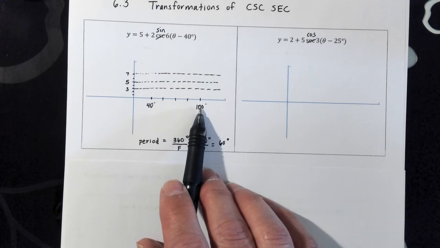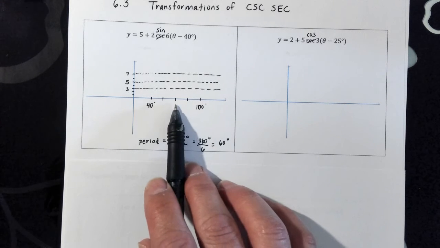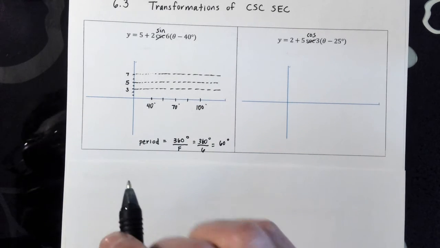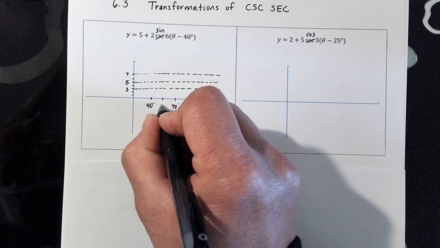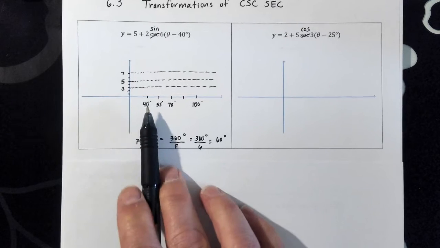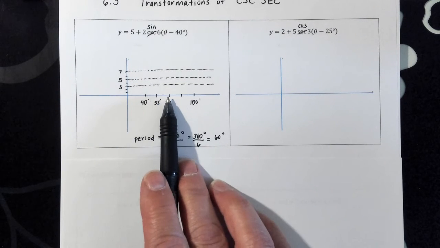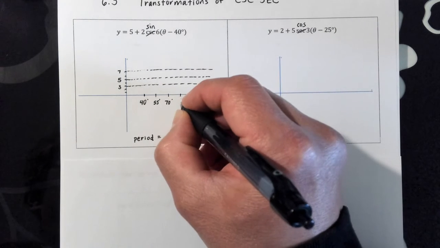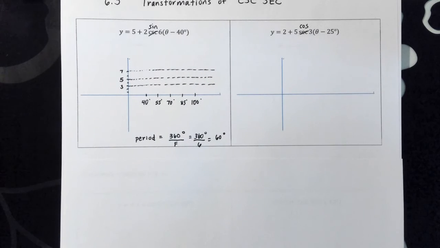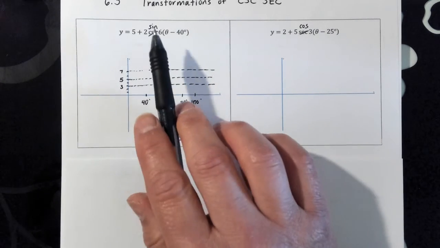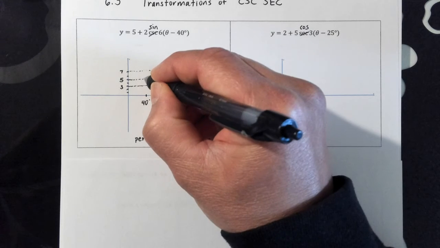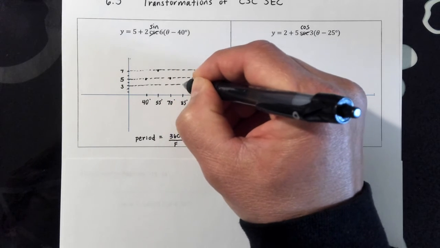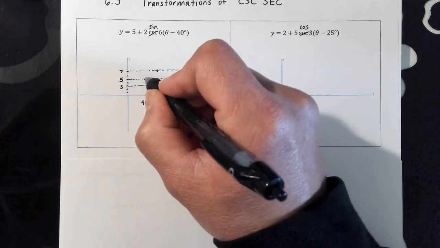40 plus 100 is 140. Cut that in half, you get 70 right there. 70 plus 40 is 110. Cut that in half, you get 55. So obviously the scaling is 15 degree increments, going up by 15, going up by 15, going up by 15, 85, voila. Then you're going to graph one full cycle of sine. Sine starts in the middle, and it goes to the top, back to the middle, back to the bottom, and then back to the middle. So there's one full cycle of sine.